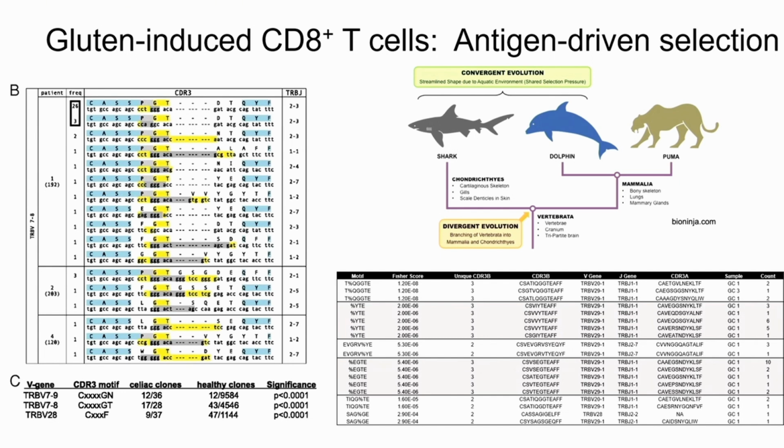Here's an example, the way I would explain this to non-immunologists. This is an example of convergent evolution. You look at the shark, the dolphin, and the puma. Phylogenetically, the dolphin and the puma have more in common because they're both mammals, but the shark and the dolphin have co-evolved many similar traits because they have to swim in the water. So when we look at T-cell receptor repertoires, when we see similarity in T cells, it seems to imply a common selection mechanism. And we see many, many examples of this through these IELs.